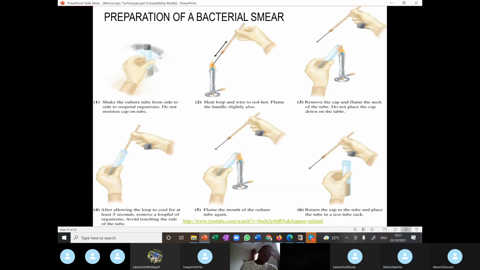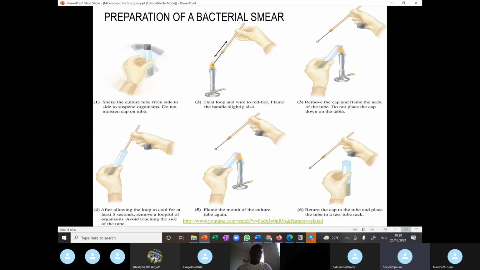So typically when we culture bacteria, we always have them grow in tubes like this. They can either grow in tubes or they can grow on petri dishes. On these tubes, they are in a liquid medium. But in another case, we'll have them on a solid agar medium. Of course, we'll see all of this in the next class. I think the next class will be cultivating bacteria. We'll go through and see how we can culture on agar medium. But note that we can either have them on a solid surface or in a liquid medium.